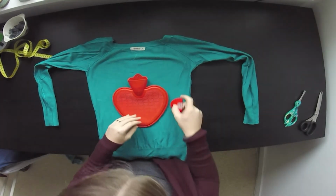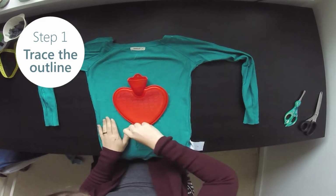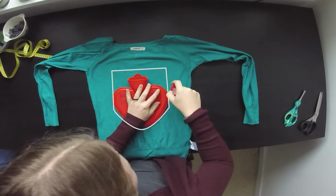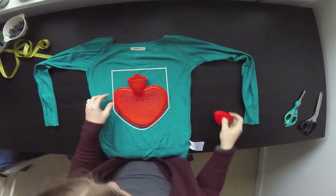And the first step is to trace the outline of your hot water bottle. Mine is heart shaped, but any other shape will work the same way. So I'm just tracing all the way around the bottom and then going straight up from the sides.